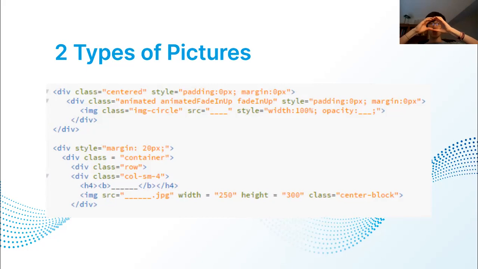My image was cut out like this on the back page. You can make yours a square, an oval, a circle, whatever you want. Fill in the SRC again with a random PNG or JPEG that you want to include. So number 1 is the background image. Number 2 is the margin 20 container row, and so on.